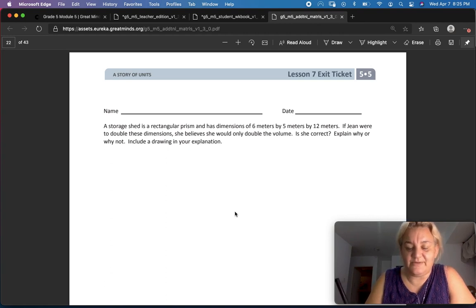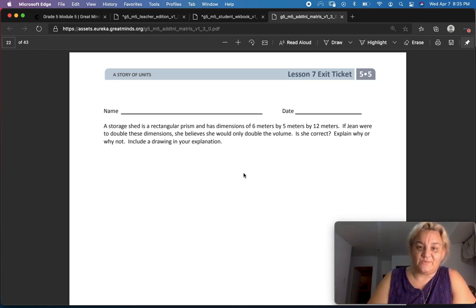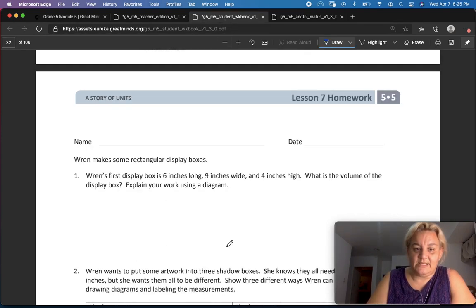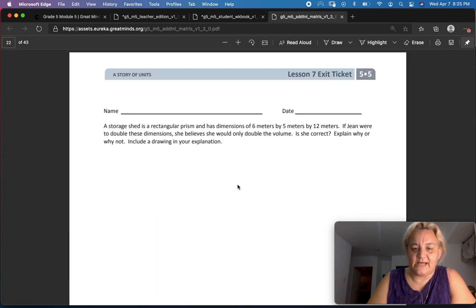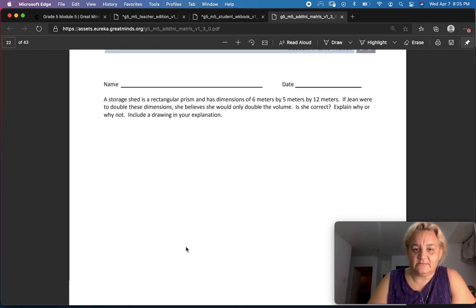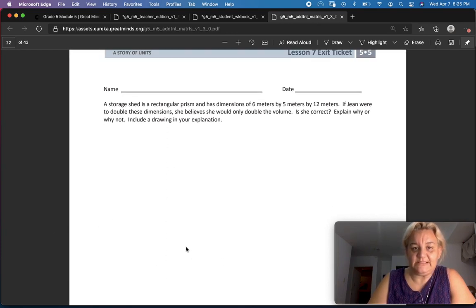Oh, well, we already know the answer to that because we've already done that before. In fact, we just did it in this problem right here. So go back and look at number 4 if you are confused as how to do that. Your numbers are different. You're still going to have to draw a picture, and you're still going to have to explain, okay? Do a good job. Be very complete sentences, please.